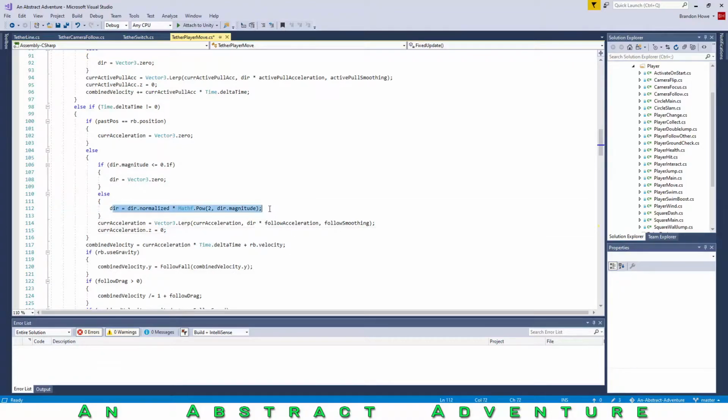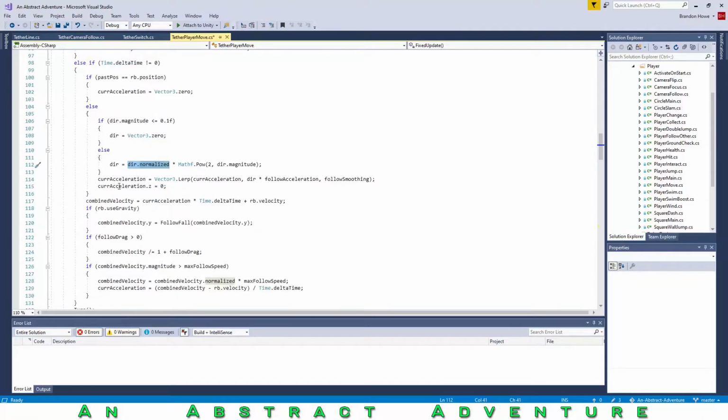By passing in this function and using Mathf.Pow, with 2 as the power, on the direction.magnitude, and then multiplying it by the normalized direction again, this is turning it from a linear increase to a quadratic increase. So the further we get from the active player, the faster the pull towards the player increases, which just made it look better: the further we get, the more there is a pull.